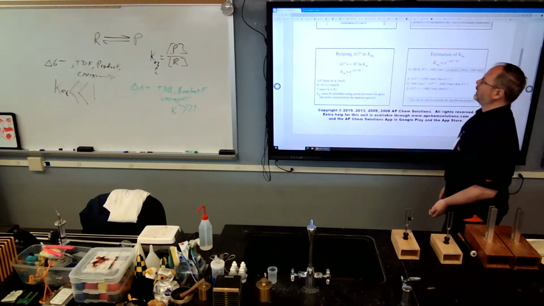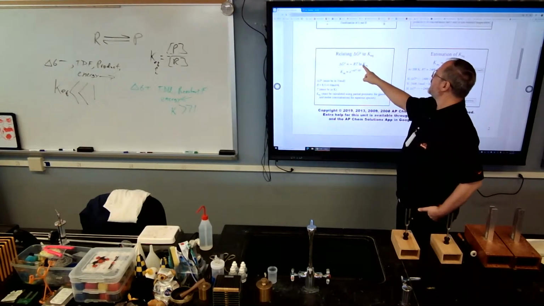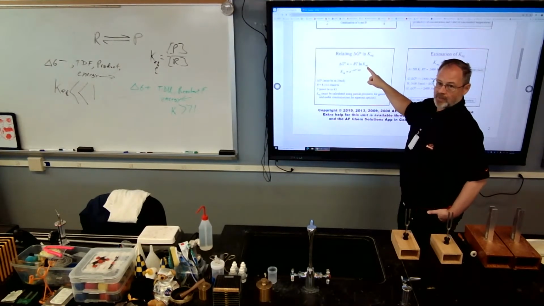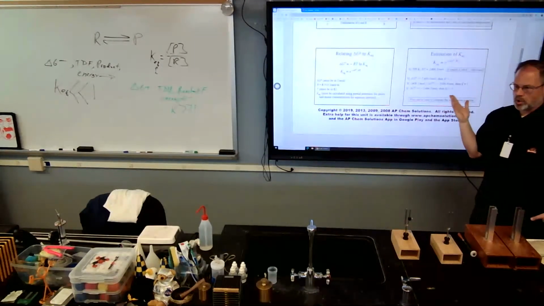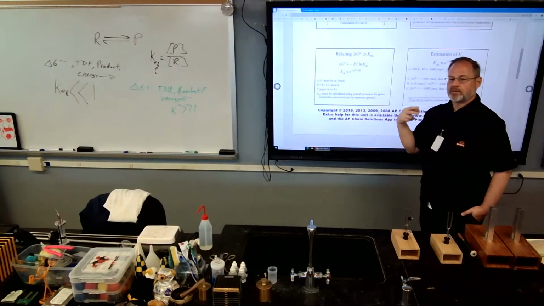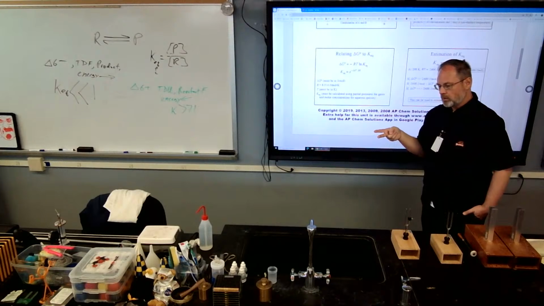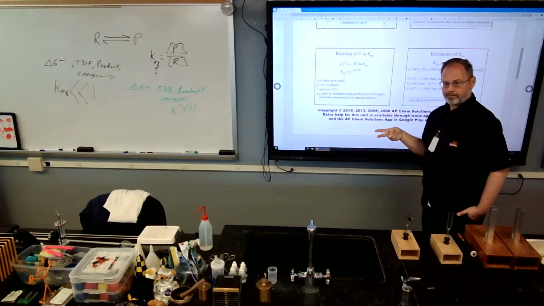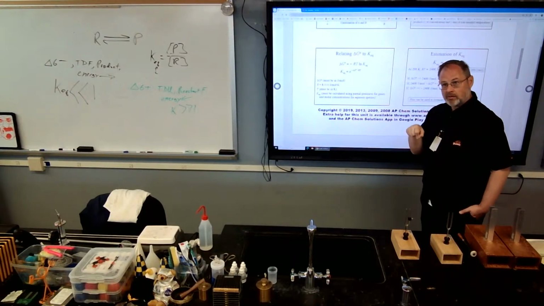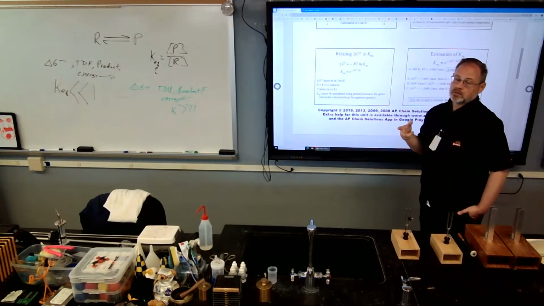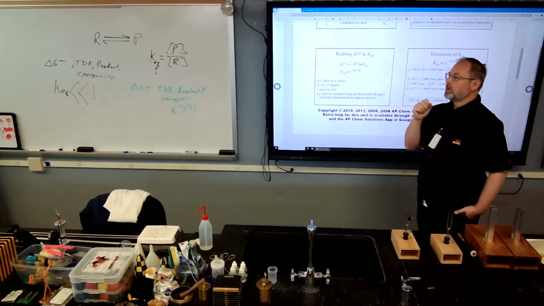Okay, so here's the cool formula. Delta G equals negative RT natural log K. Now you can learn this two ways. You can learn this the way I learned it, plug and chug. Or you can conceptually understand what this means. Plug and chug requires more time because it requires you to do the math for A, B, C, D. But conceptually understanding it makes more sense. So what does this mean?